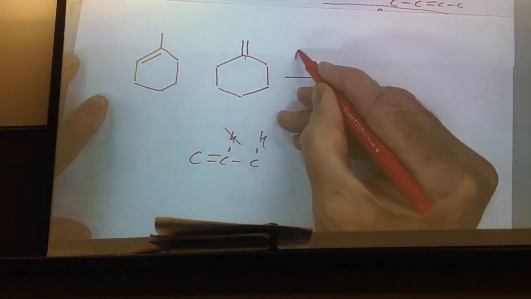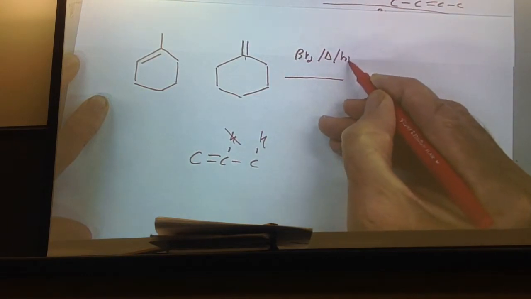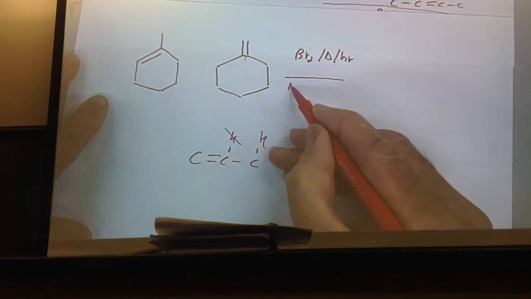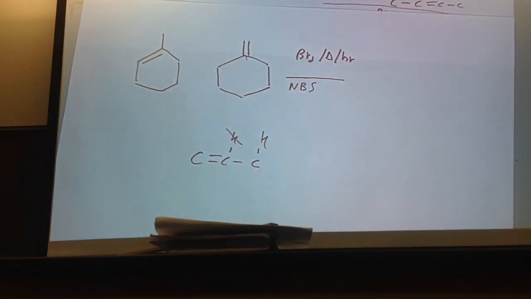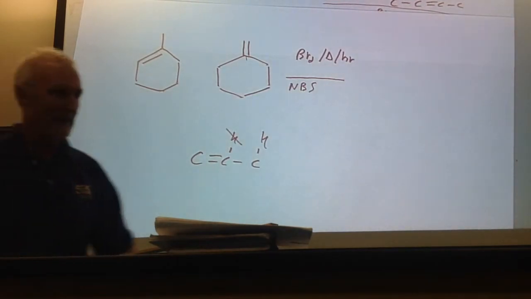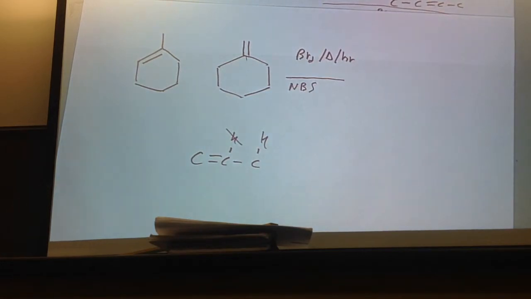The guys next door are the ones that leave, okay? And so you can add bromine or chlorine and heat or light. But there's another way to do it. It's called adding NBS, N-bromosuccinimide, and it's the same thing. So when you see NBS, it stands for N-bromosuccinimide. Basically, you're adding bromine atoms. Okay. Both of these are ways to make bromine atoms. One is to shine light or heat elemental bromine. The other is to add this material called N-bromosuccinimide, and it just produces a small concentration of bromine.